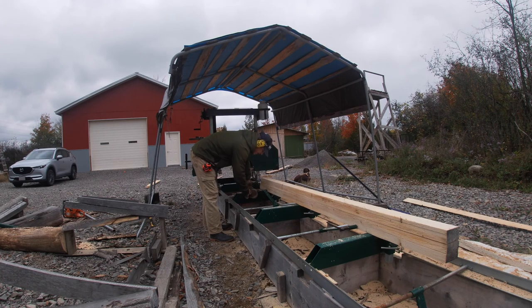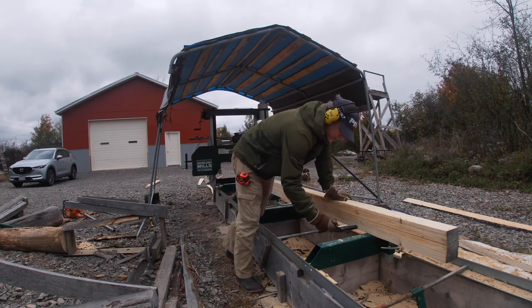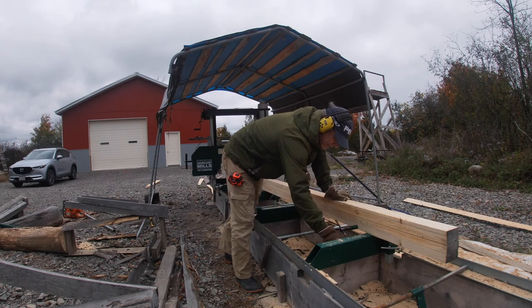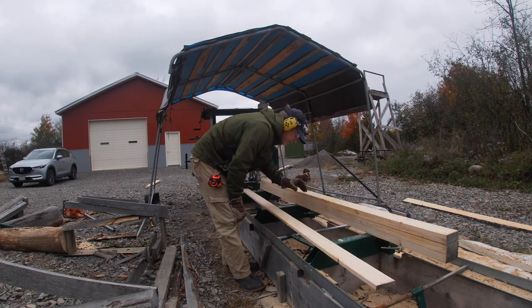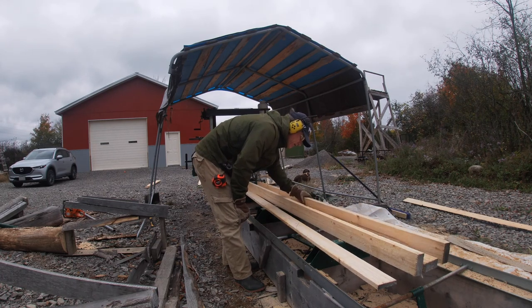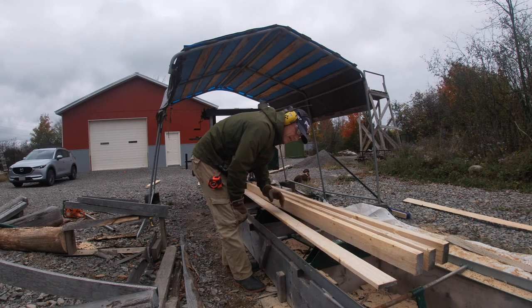That spruce log, again, being one of the sleepers that I've been using for the better part of a year, probably a little bit over a year, to act as the base for rolling logs up onto the sawmill deck. That last one had quite a bit of rot in it, and so the point is that I did not get as much wood out of it as I wanted. So one board and three solid 2x4s, each about 9.5 feet long.